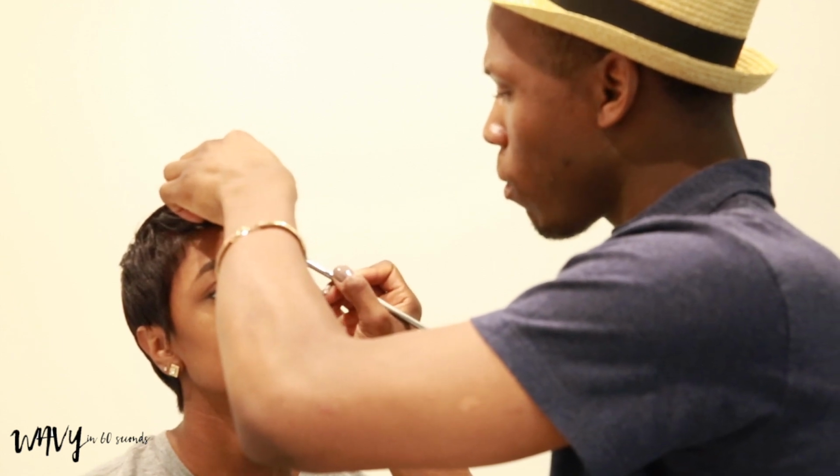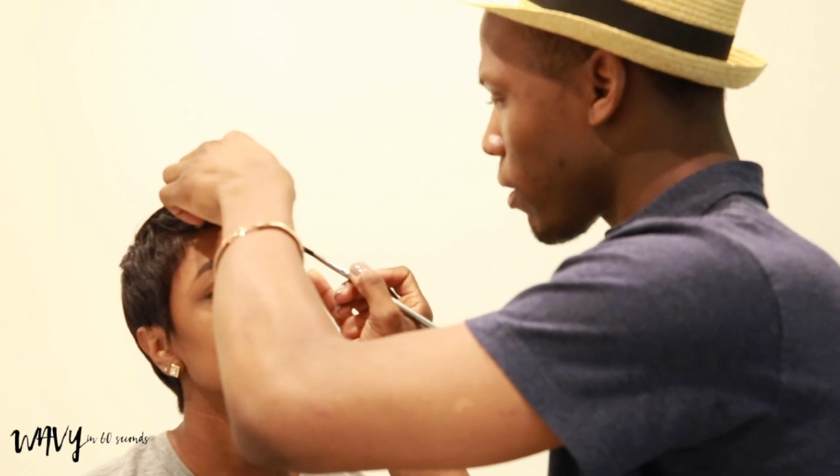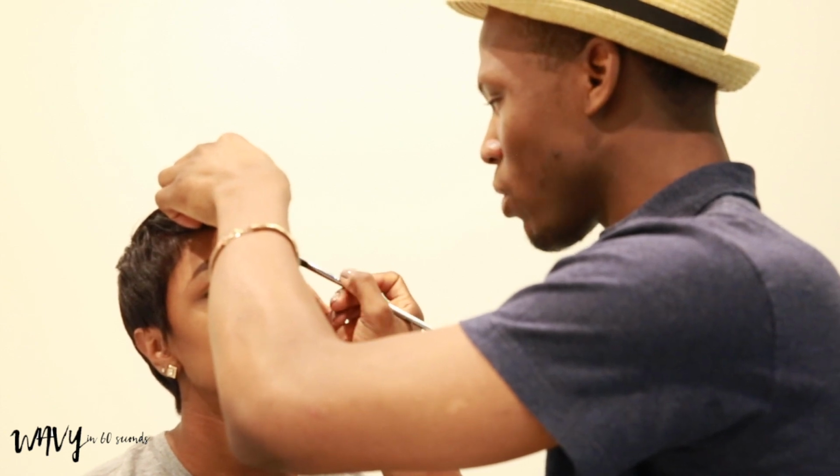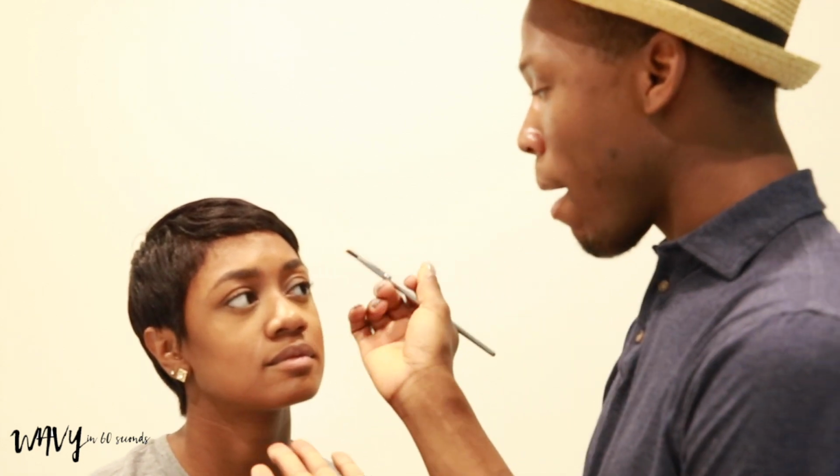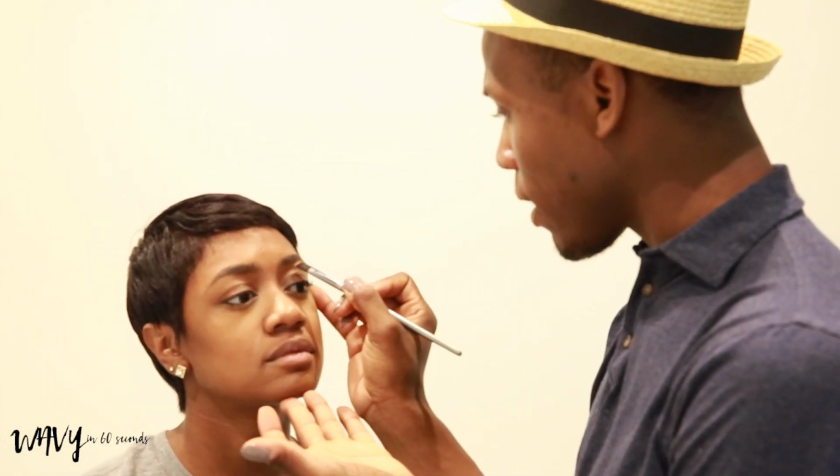Okay, so when we are doing our eyebrows and we want to highlight underneath them or clean up the shade, it doesn't have a grand level of importance. If you can execute your eyebrow shape without doing this step, go for it. The only reason that I'm highlighting yours today is so that we can clearly define the eyebrow shape, because we hadn't cleaned them up beforehand. So in level of importance, it just plays it up.